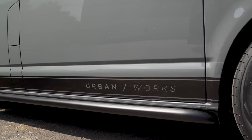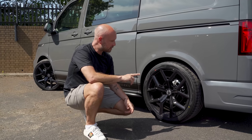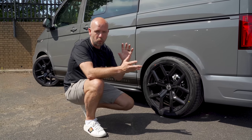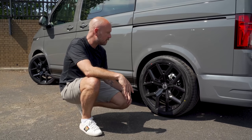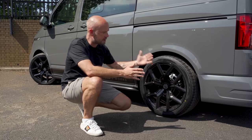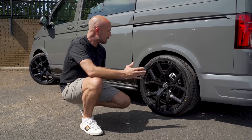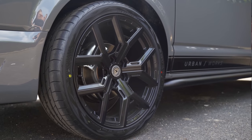We've gone for a decal pack on the side just so we can brand the van — this is optional, you don't have to have it. If you want the clean look, you can. The other wheel in our range is the WX2, taken from our Defender programme. It's like a work style wheel, which is hugely popular with a Defender, so we carried it across to the T6.1. Again, slightly different offset, 10mm wider at the back, so that completes the look, and you can see it sits perfect on the line of the car.